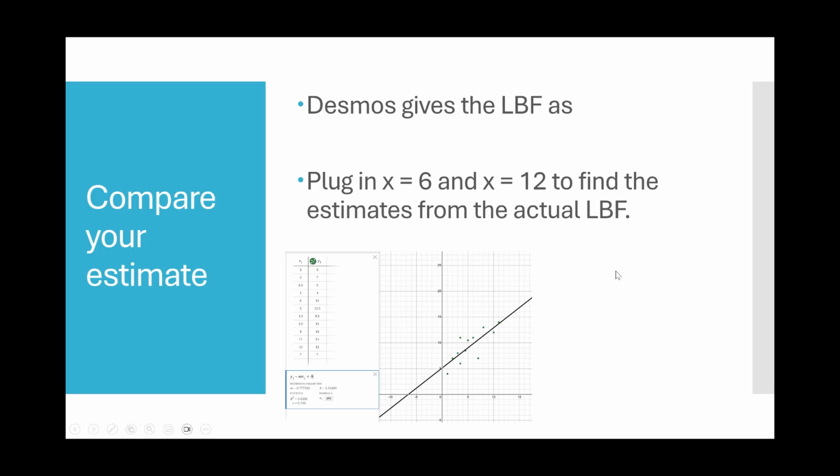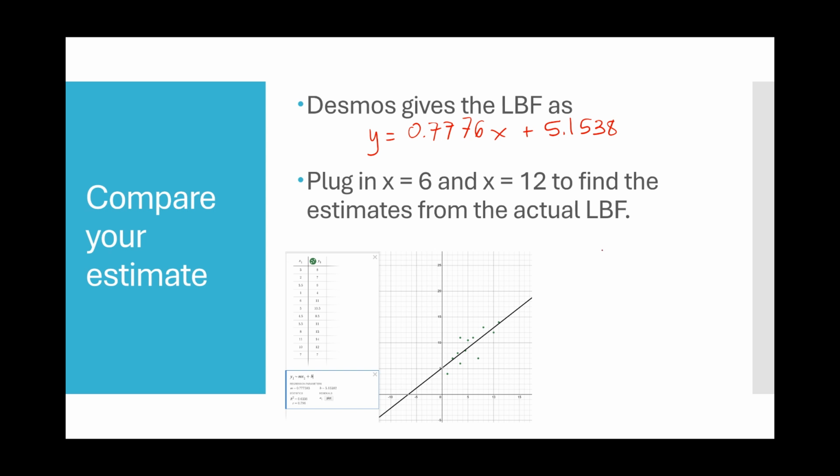So using that m and b that Desmos gave us, the line of best fit was about 0.7776 times x plus 5.1538. I'm using 4 decimal places. It's really up to you. Now we can plug in these values to see what these truly were using the correct line of best fit rather than my messy little estimate.